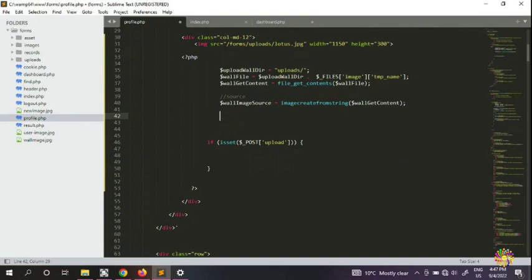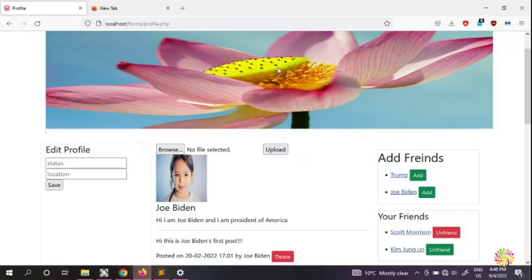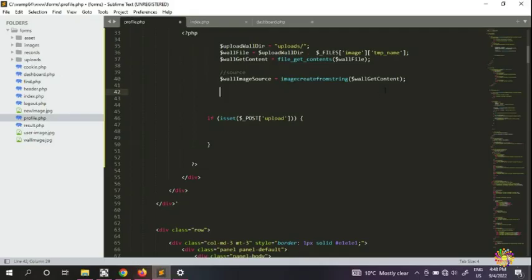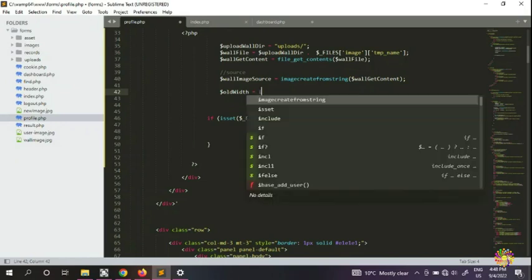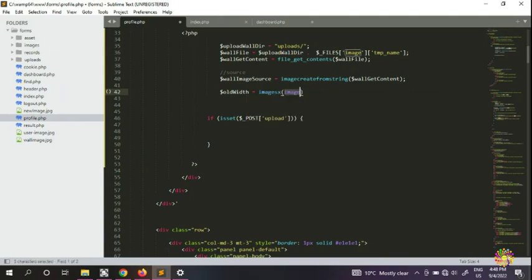Alright, so now we need to get the source, the first image, the height and width of the old one, and then we have to assign our own. So we have to convert this image. If the image is coming with a small size, we need to stretch it. So how are we going to get the old one? We put an old width, and we put an image sx, and what's our image?